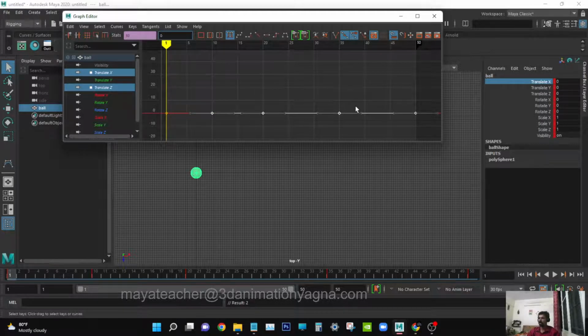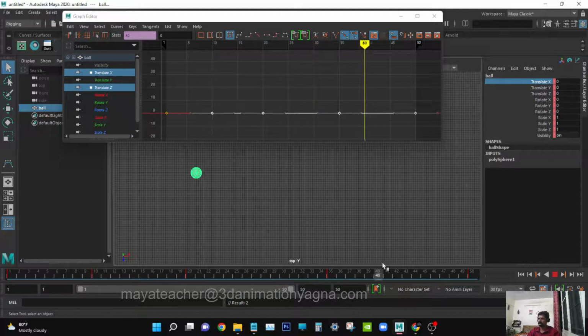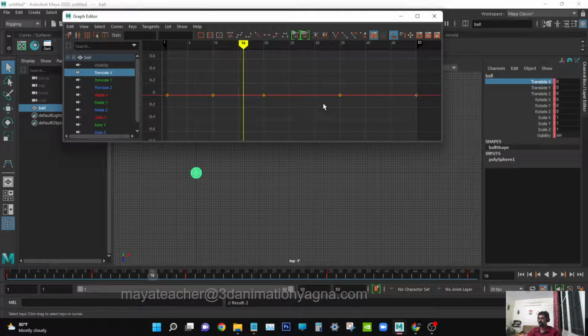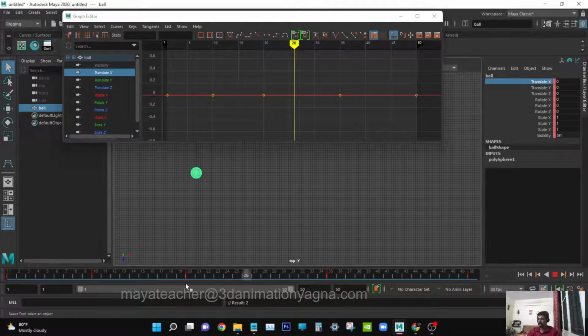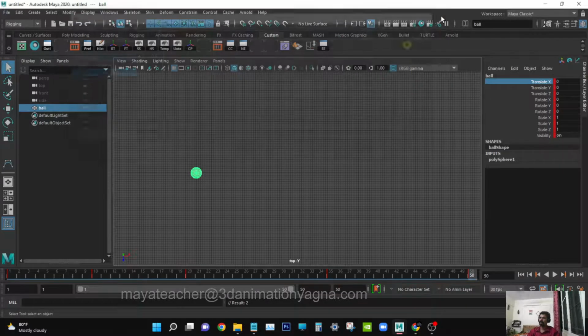There is no travel, only in distance. It is not going anywhere, but still the curve is there. Means keyframes are there, but there is no movement, there is no change. So if the sphere is having any motion, it will show up in the graph editor. Then, we have seen the graph editor.